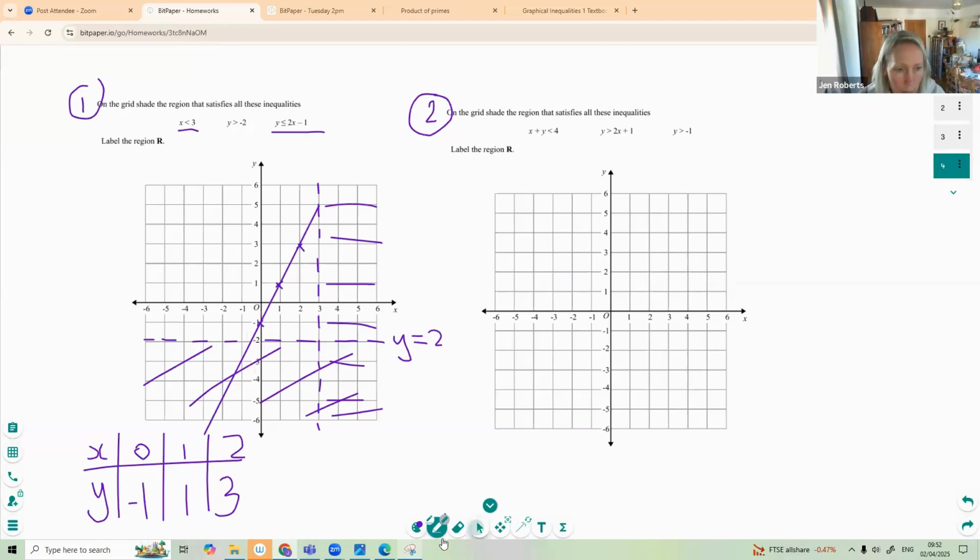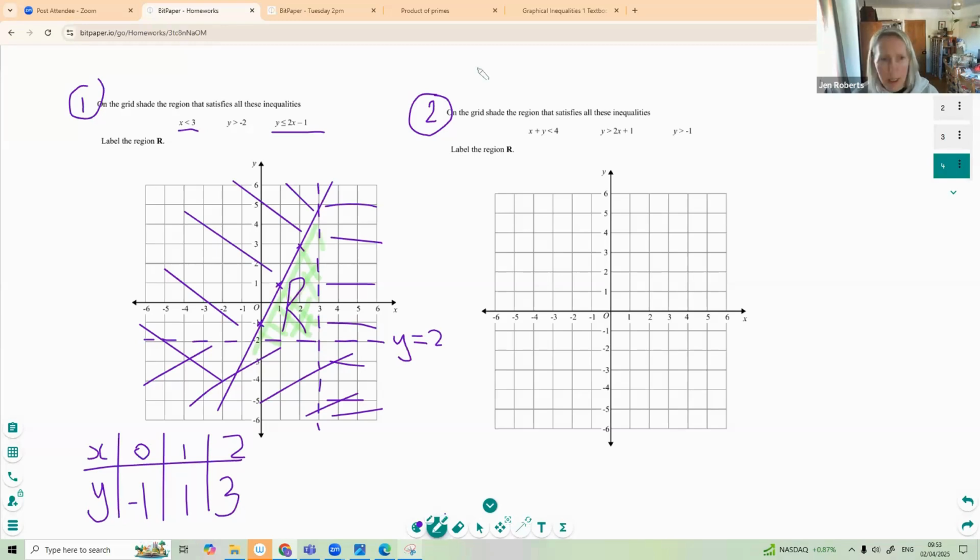Now here, I want below the line because y is less than or equal to 2x minus 1. So I want this area here. Do not want above it. So now, can you see, because I've crossed off everything I don't want, the region is left blank. So there's your region. It's just easier to see that way, I think. That is the area we do want. Let's just highlight it.